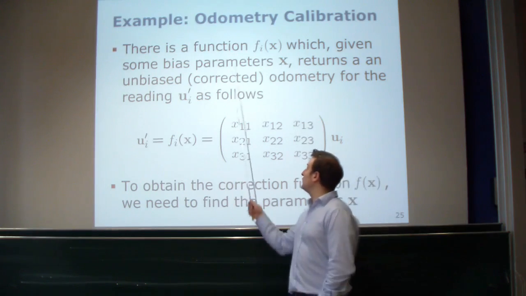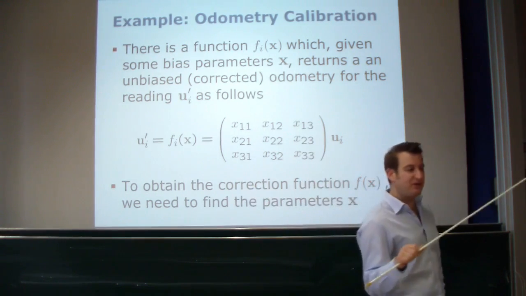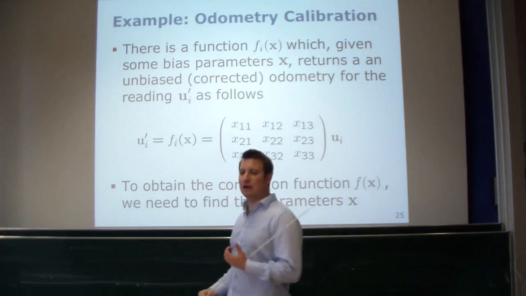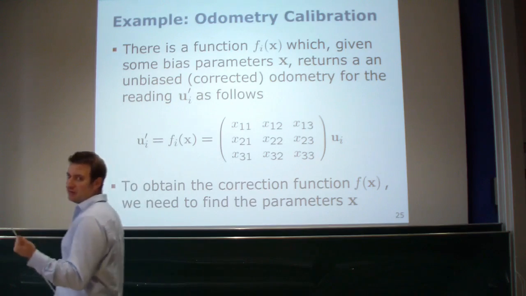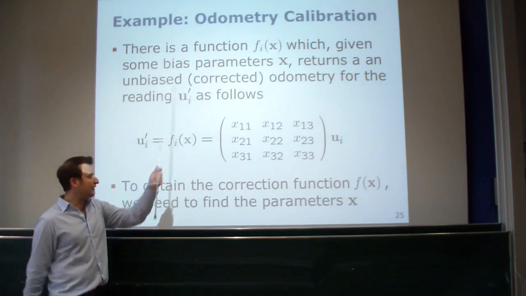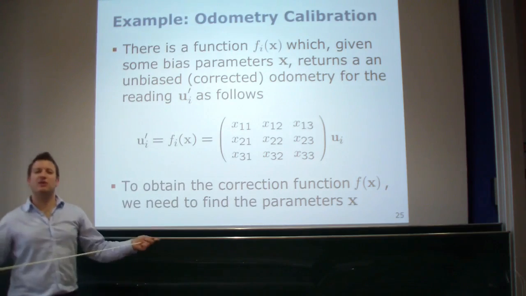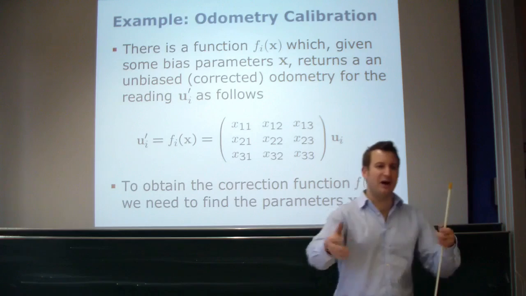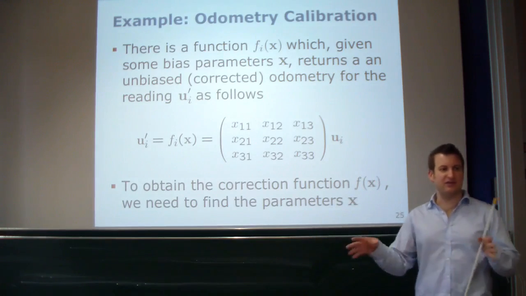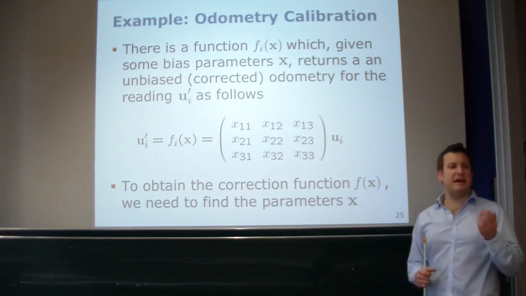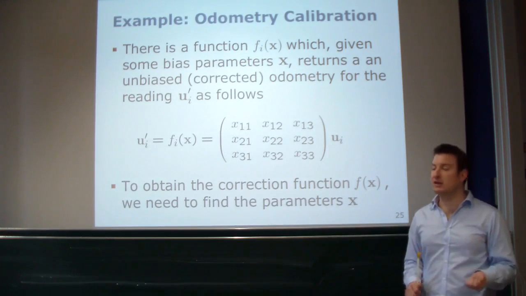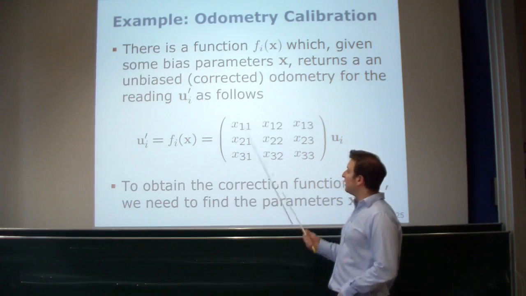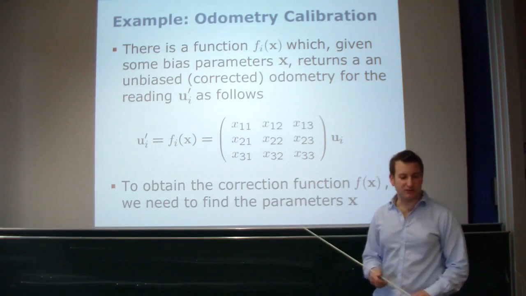Okay. So what we want is a function which maps the odometry we get into a corrected or pre-corrected odometry, and this function depends on some parameters. These parameters are x. Let's say we don't want to consider any internal information about where the wheels are located, how many wheels the robot has, or what the length of the axis is, modeling the errors in there. We could make it better if we had that information and modeled it explicitly, but we say we want an approach that works basically for every system. We simply say, okay, we have a three-dimensional odometry information, for example.